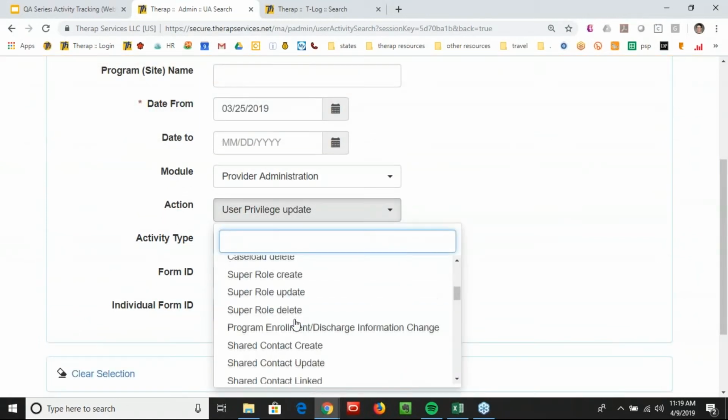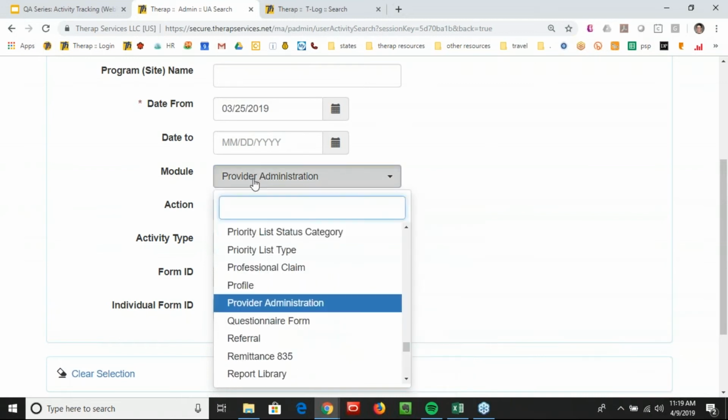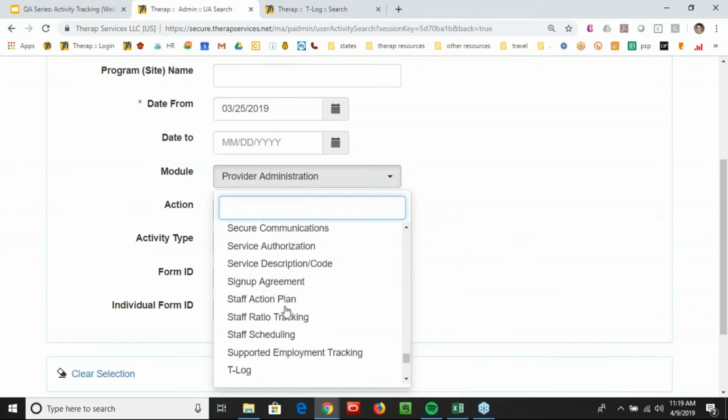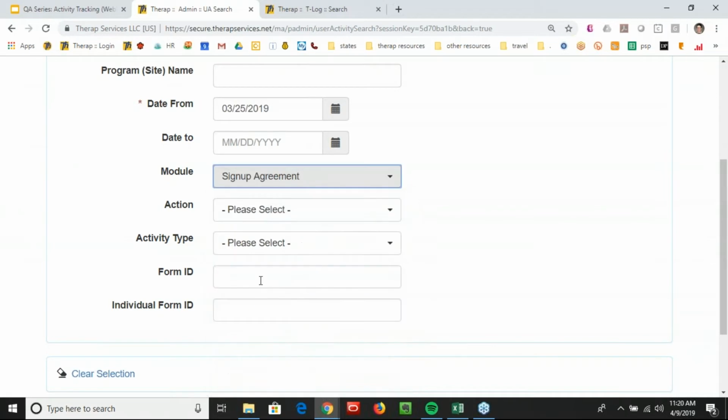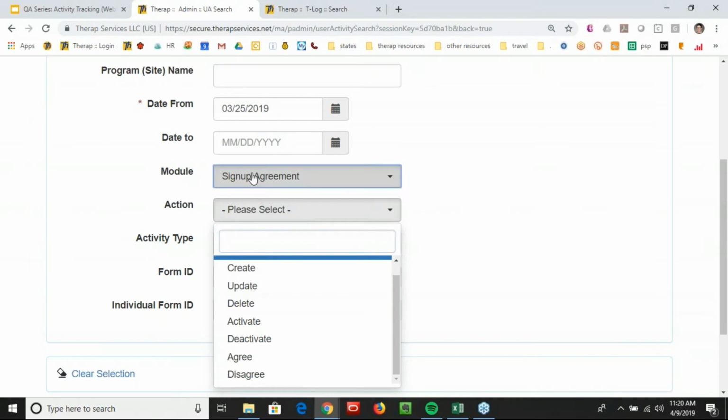Most of the things on the admin tab would be found when you select the module as provider administration, and then you can dig into the actions. Some things will have their own, like sign up agreement, because in addition to creating and updating and so forth, we want to be able to monitor the agree, disagree aspect of that.